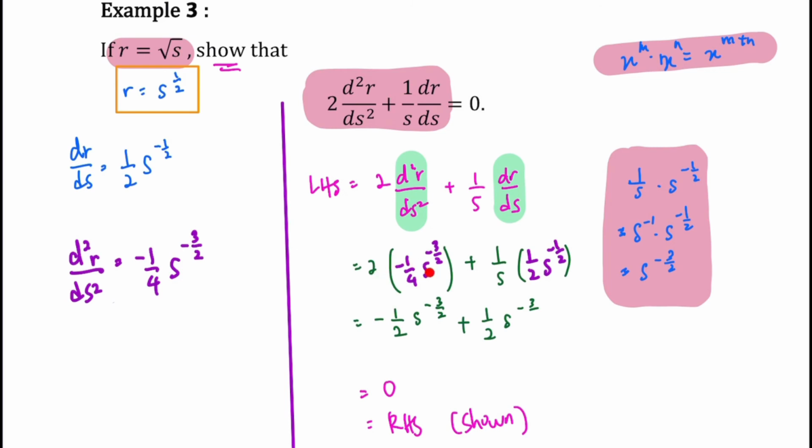Then let us just expand everything. So let us solve this. You'll get this function here. So let's solve this. This is the same term. So this is just equal to 0. Therefore, this is equal to our right hand side. So this is shown. Therefore, you have proved that your left hand side is equal to right hand side.